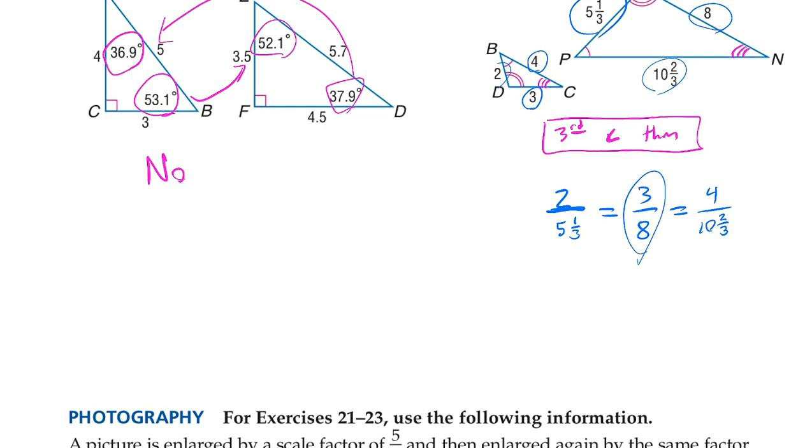We have 3/8 simplified. So what I'm going to do is make this bottom here into an improper fraction. So this becomes 16/3, and over here this is 32/3. Okay, so now if you're going to divide by a fraction, that's 2 divided by 16/3. That's the same as 2 times 3/16, and then these cancel, and you get 1 and 8. So that's 1 times 3/8. So this is 3/8. Check. And that's 3/8. Oh, the last one matches.